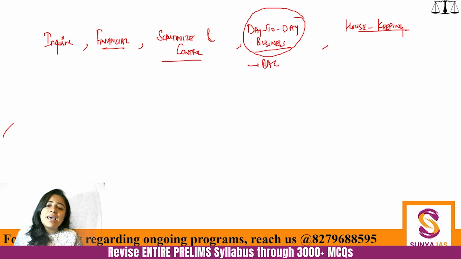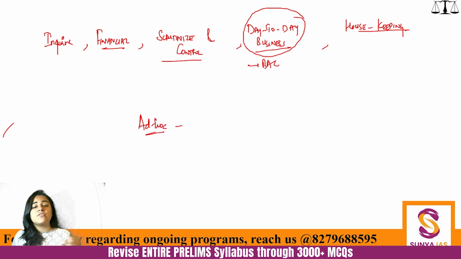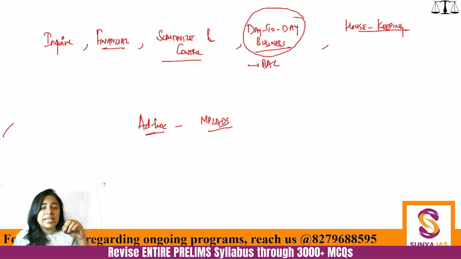Then there are ad hoc committees also, which are made to resolve some particular issue that has come up very recently. So, for example, there was a committee on MP LADS, the scheme MP LADS, whether it should be there, how it should be reformed, etc. Once these committees perform their responsibility, they are dissolved. But the above committees, which we will cover one by one, are actually permanent committees. I hope you understand that.